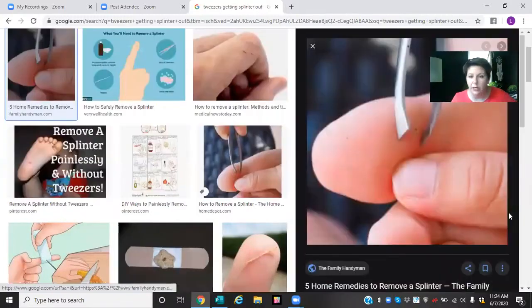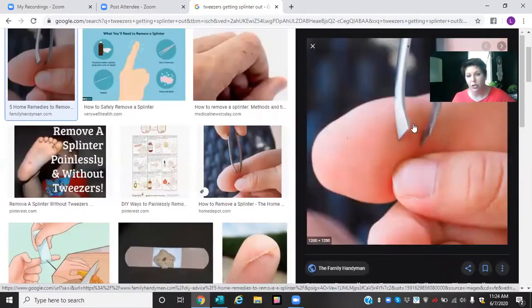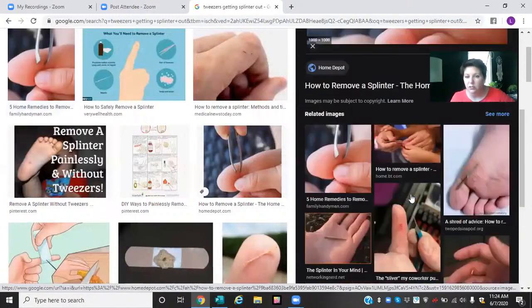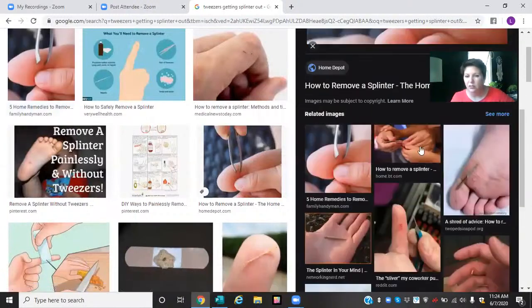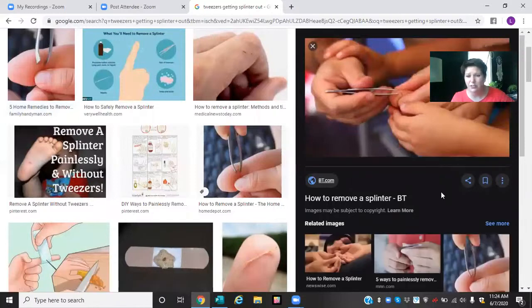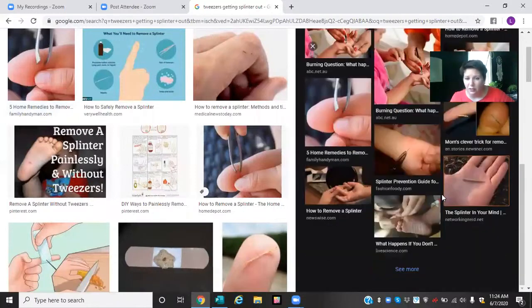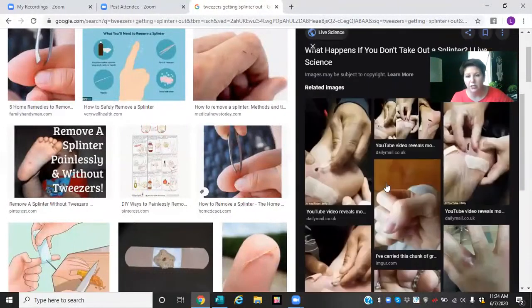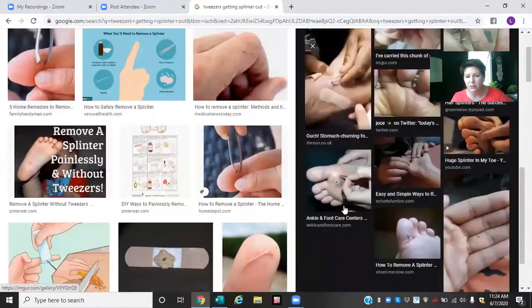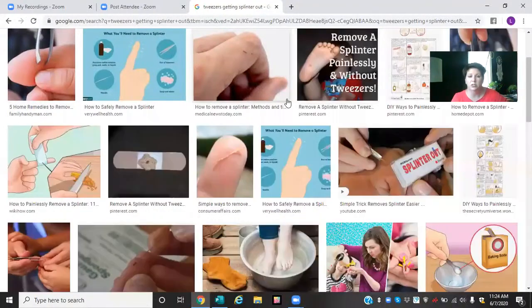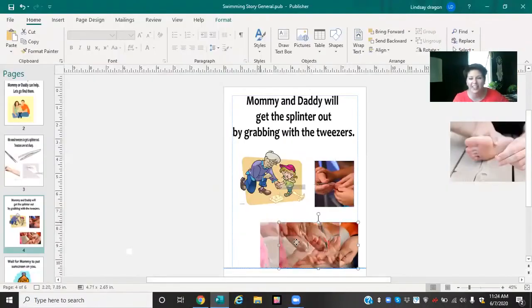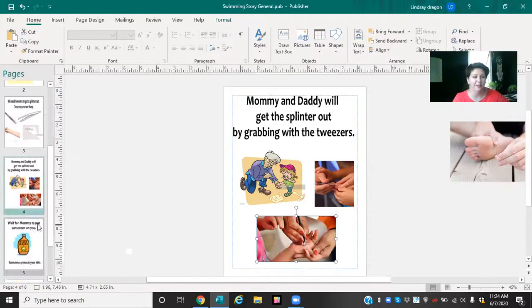Okay, so this is a great representation. It's not pretty, but it is a great representation. Is that the same one? Let's see. Oh, I can't take some of these pictures, but it is something that we face. Some people use needles. I'm not even introducing that at all whatsoever. So some of these pictures are pretty brutal, so we're just going to leave that alone. Okay. Not worth it. Don't want to scare the life out of them here.